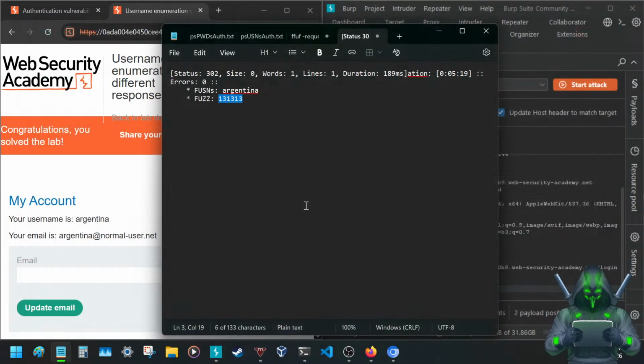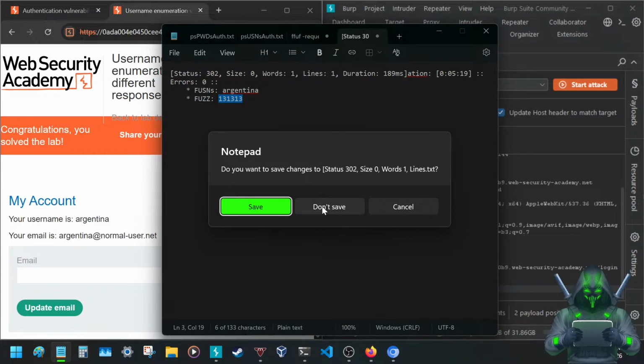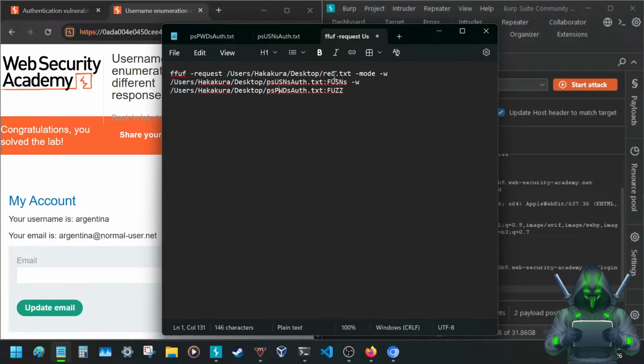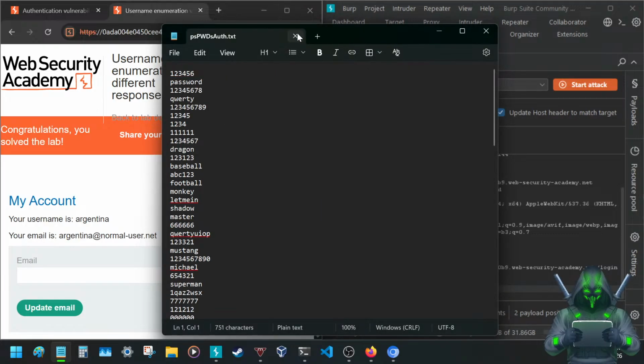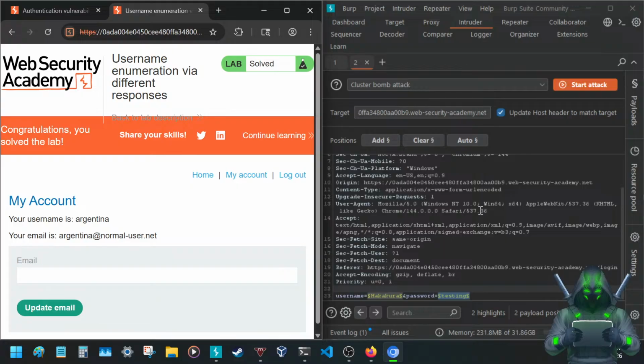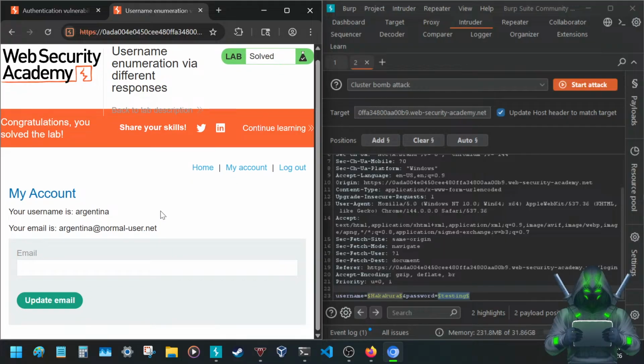We're going to discard. So from here on out, we are going to be using FFUF for our web request things that we can use it for. Okay? Because I am not waiting. I'm not having you guys sit through Burp Suite stuff. That's just not right. It's boring, you know? Cool. Congratulations. We did that. We'll log out.